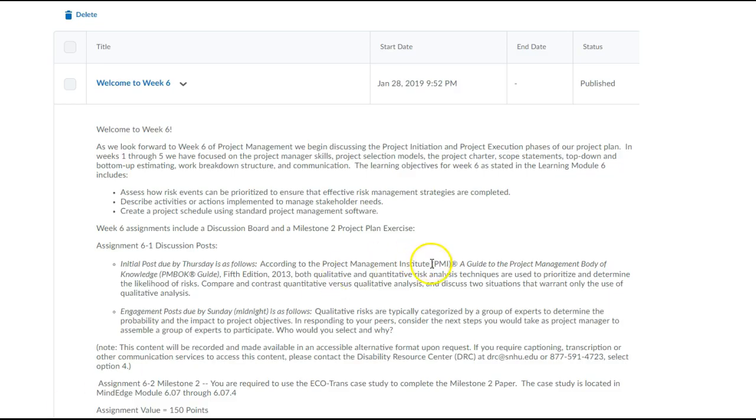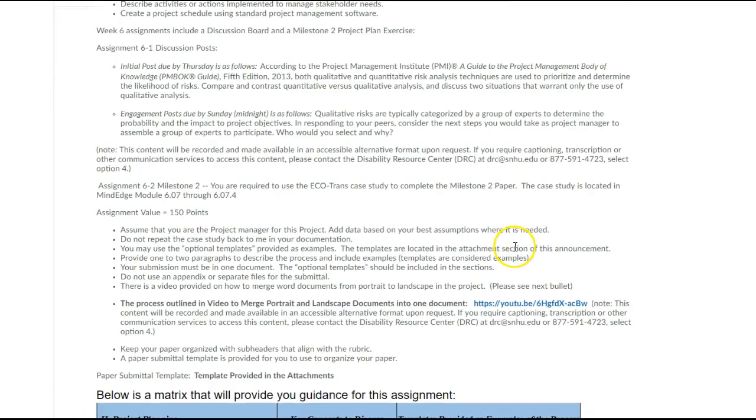I do want to go back here now and talk a little bit more about the announcement. These are the items, and one of the key points here is the fact that this assignment is now up to 150 points. When we get to week 9, the final project, that's worth 300 points. By the way, you do have week 7 off next week. You don't have an assignment for week 7, which is really for getting yourself ready for the final project.